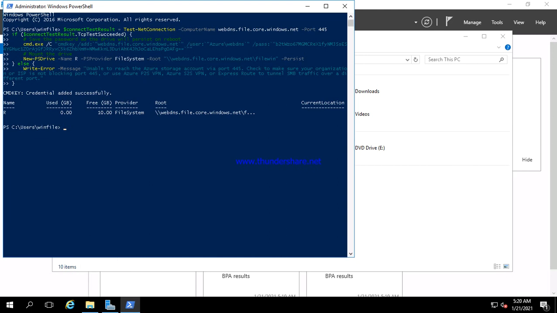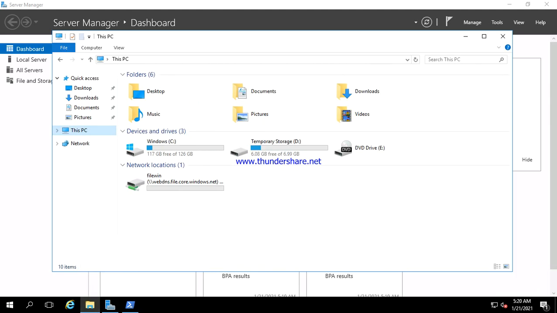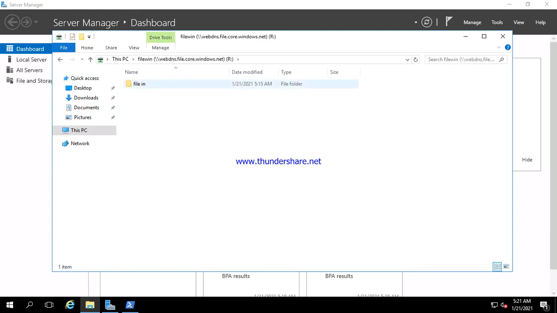We are pasting that Windows key here, so we can get the R drive name. So we can get the 10 GB file share. Go to the same file drive, and we can get the network location file server. Whatever task you do, go inside the file server, inside the drive. See the file in.